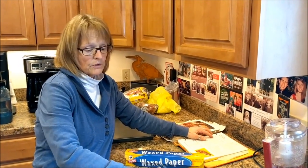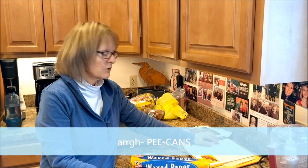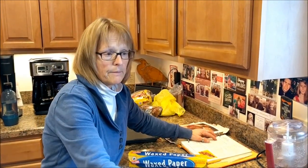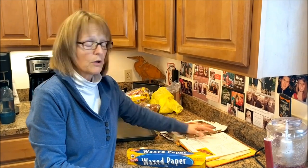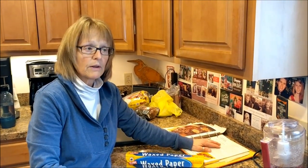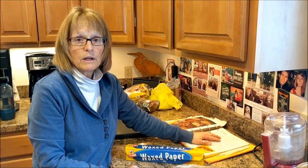Spread the pecans in the bottom of the pan evenly. Heat the sugar and the butter or margarine to boil, constantly stirring for about 7 minutes. Immediately spread that mixture over the pecans, and then take your chocolate chips, sprinkle it over, put a little cookie sheet over it, let the chocolate melt, spread it out nice and evenly, and be very careful, and then cut it in your little squares and refrigerate it, and you're good to go.